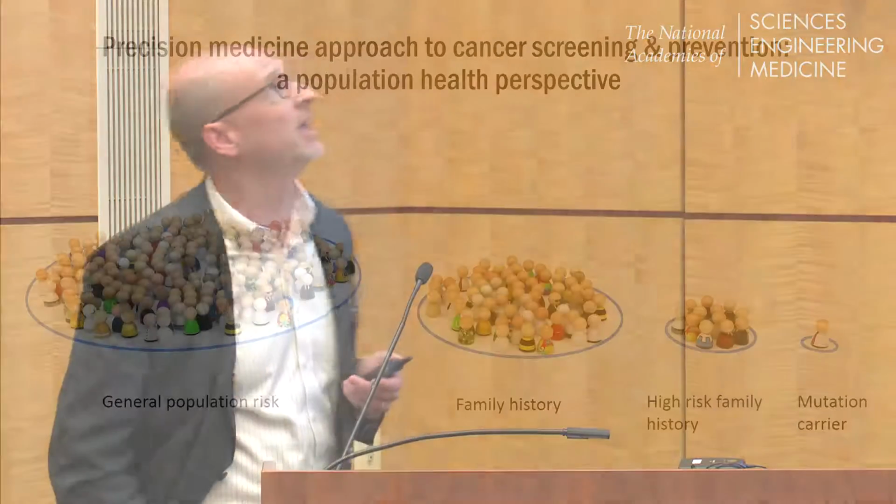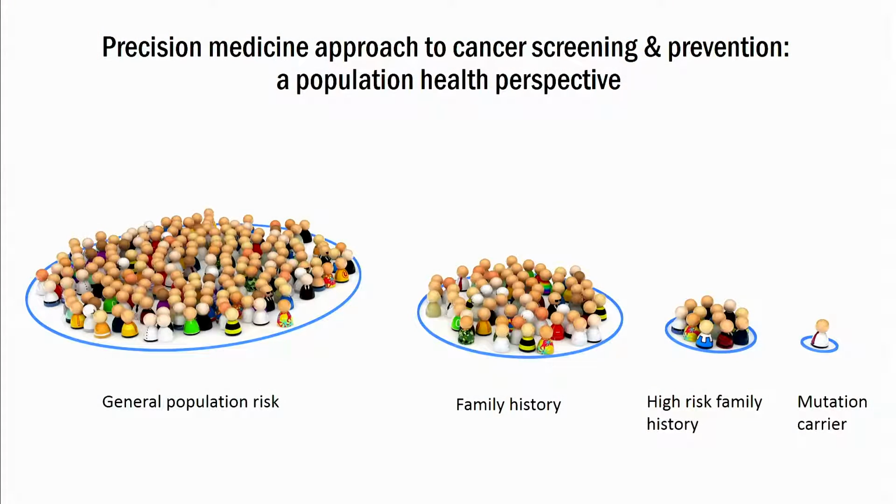So if you think about the goal from a population health standpoint, what is the goal of a precision medicine approach to cancer screening and prevention? It's really to stratify the population. This cartoon tries to illustrate what we are trying to accomplish. A large chunk of the population has general population risk, and these days there are standard screening guidelines for them. Perhaps in the future we'll be able to extend this to the left to even identify a low-risk population who can have less intensive screening. We're not to that point yet, certainly, I don't think.